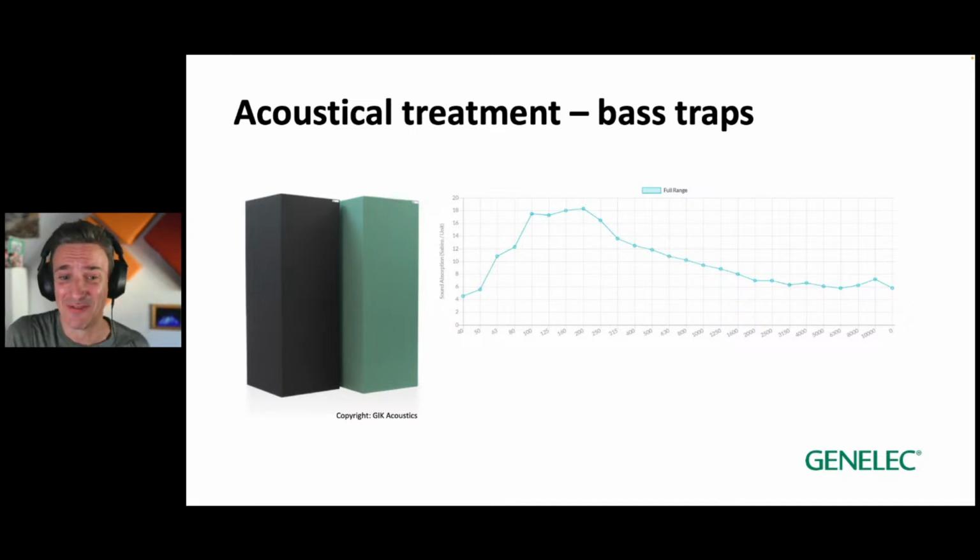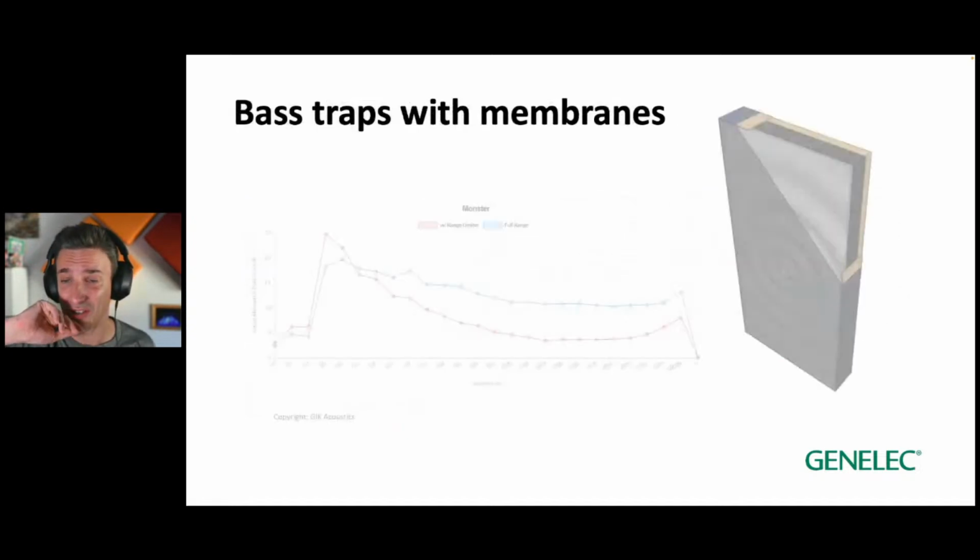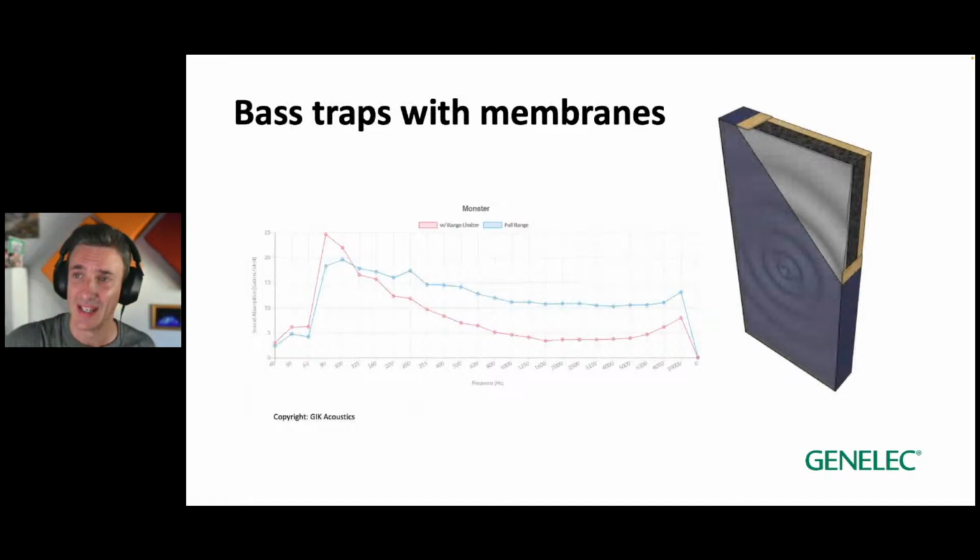Usually you cannot have too much broadband absorption in a room. It's really hard to get a room that's really dead dry. But usually it helps with everything if you control the energy in the bass. And this is the thing I also mentioned, the so-called tunable bass trap. It has a membrane inside as well. And this membrane is tuned, so it's effective for one frequency. It's about the size of the membrane and also the damping material and things like that.